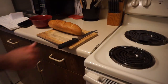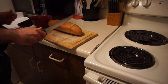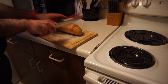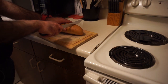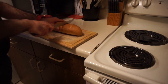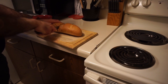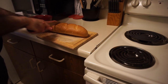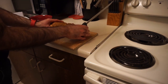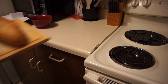We're going to move over my shoulder for this part. So I've got the oven preheating to 425. Next I want to cut thick slices into the bread, leaving about a half inch at the bottom uncut. So we'll go there, there, whoop, there, and here. Those are some really thick slices, but they said you want thick slices. Alright, so that's all done. I'll move the bread out of shot.